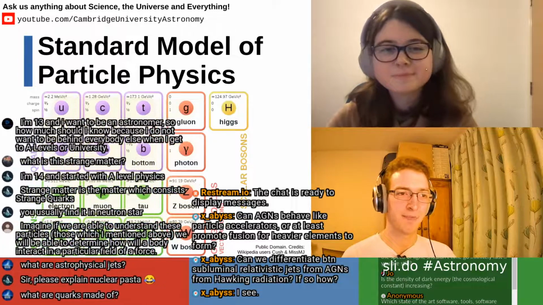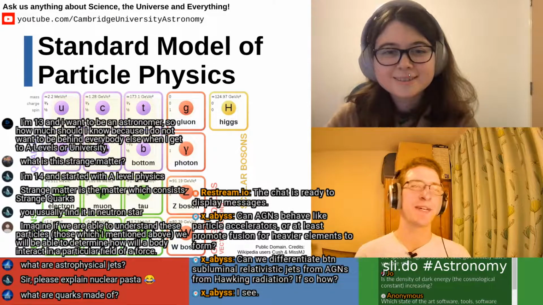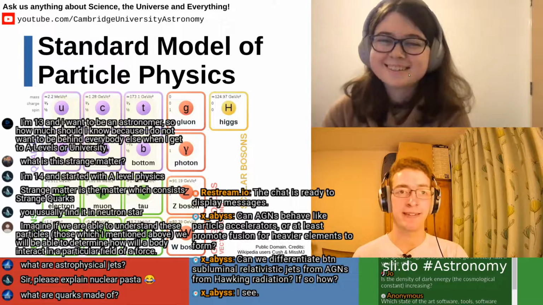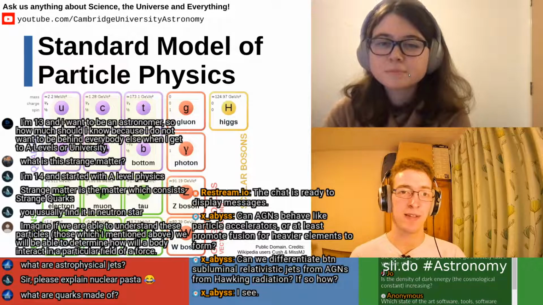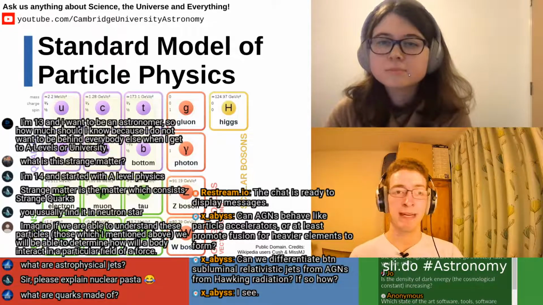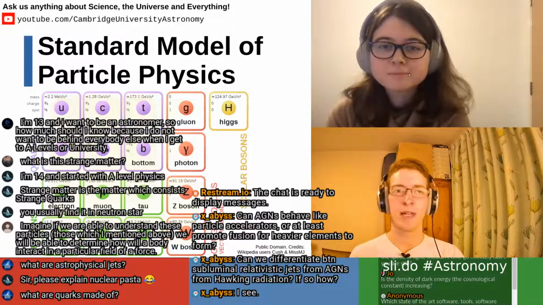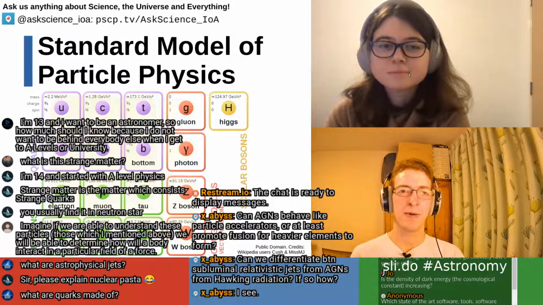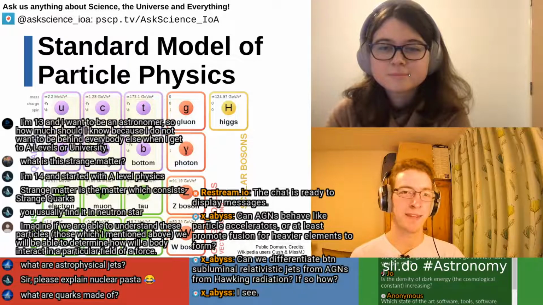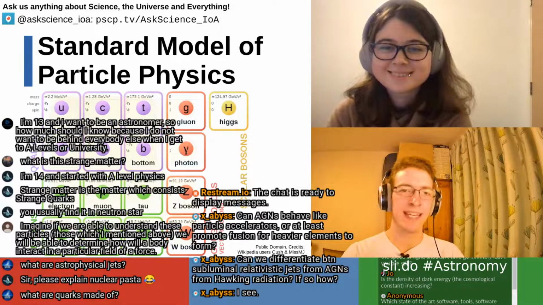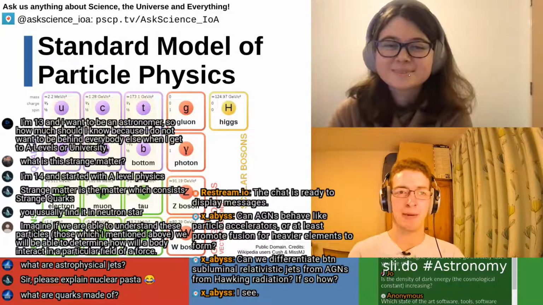Yeah. What are quarks made of? Good follow-up question. We don't know. Maybe they are just fundamental particles, like there's nothing beyond quarks. Maybe they are actually made up of strings, according to string theory. We don't know. So far, every time humans thought, oh, that's the smallest thing we can get, and there's nothing beyond, we always found something. So I'm not that confident in quarks being the last thing. But we have no hints of quarks being made up of something.